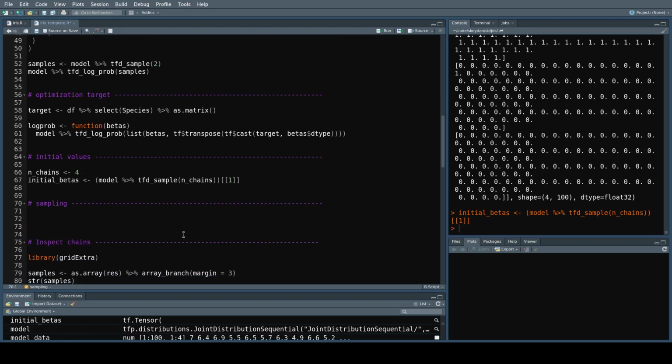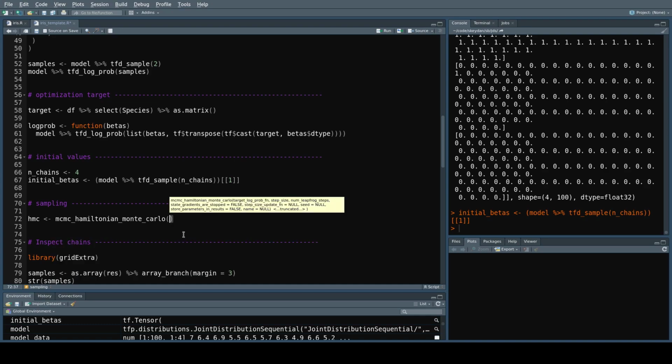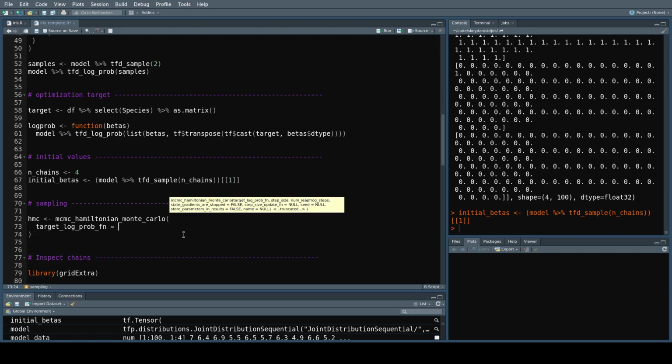Now for the sampling itself, we're going to have a Hamiltonian Monte Carlo kernel for that. MCMC Hamiltonian Monte Carlo. Let's see from the parameter list what it needs. It's going to need the target log prob function, a step size, and the number of leapfrog steps. So let's start with the target log prob function.